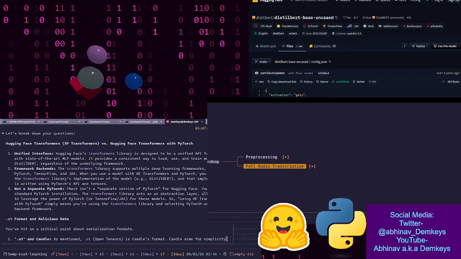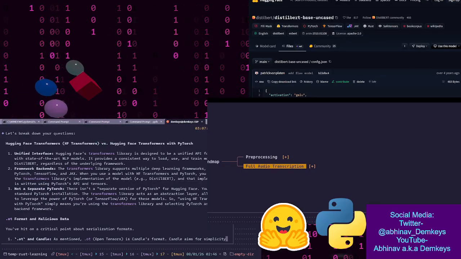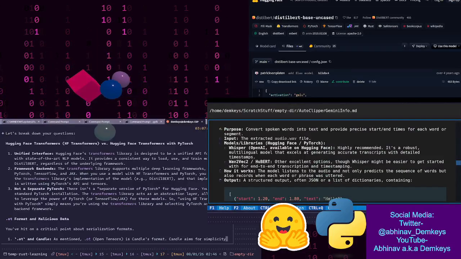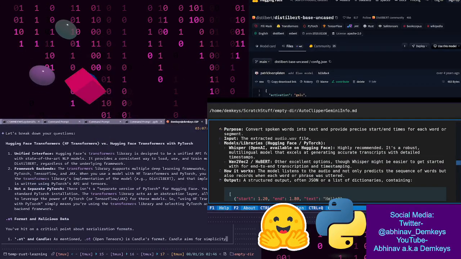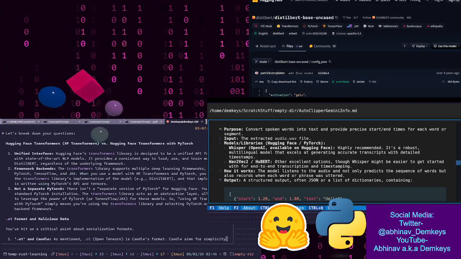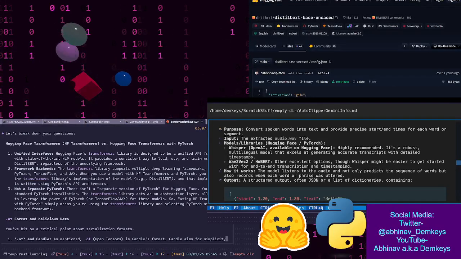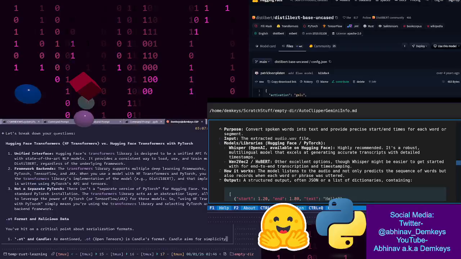Actually, okay. In this list, there are two things mentioned: Whisper and Wave to Vec 2. Whisper is apparently highly recommended because it's robust. It's a robust multilingual model that excels at generating accurate transcripts with detailed timestamps.